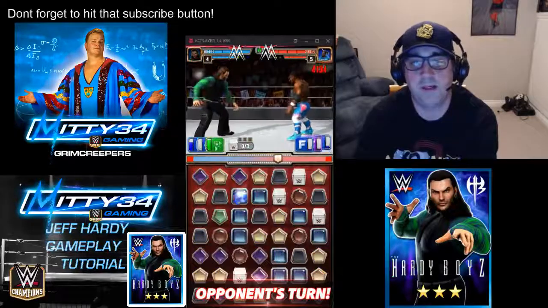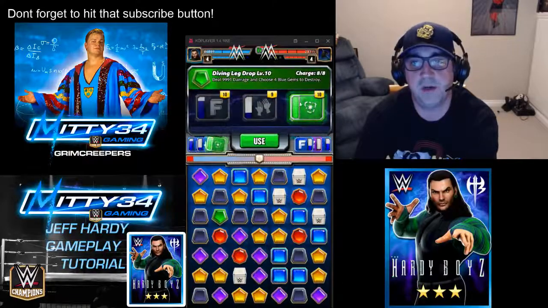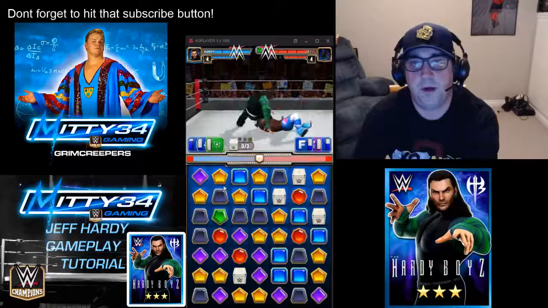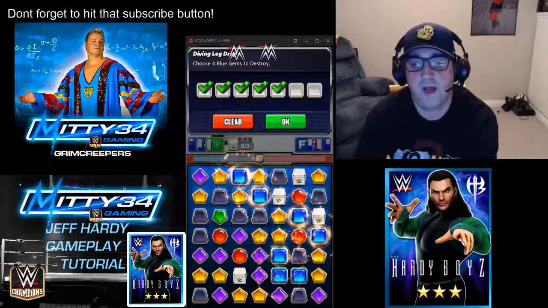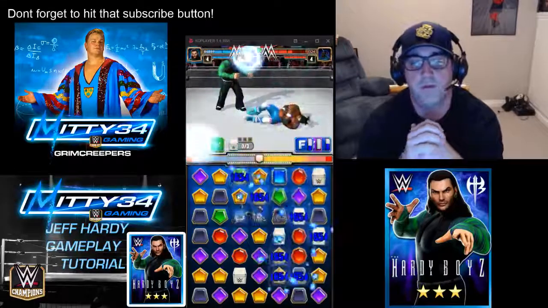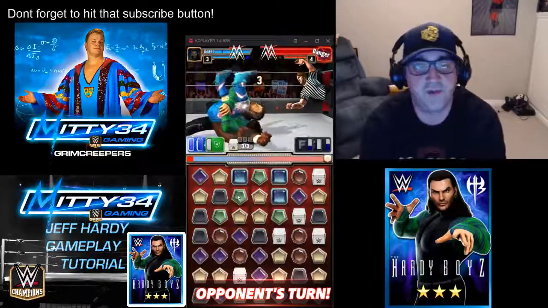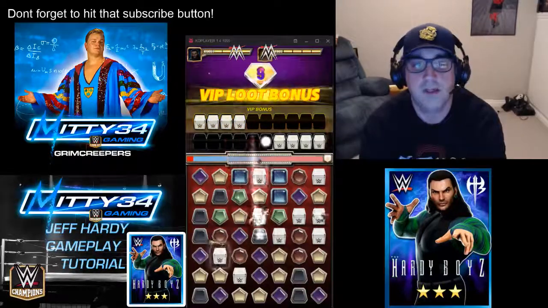And you see that 1 match loads up that green move. And we'll be able to break some blue gems here. Choose 4 blue gems. We actually get to choose 7. So we might be able to beat him turn 1 or turn 2. So let's go 1, 2, 3, 4, 5, 6, 7. If nothing else, it charges our finisher even if we don't get him on the first move. And it looks like we're going to get the pin there. So again, that force tag move is huge in versus if your opponent is running a weaker tag partner.